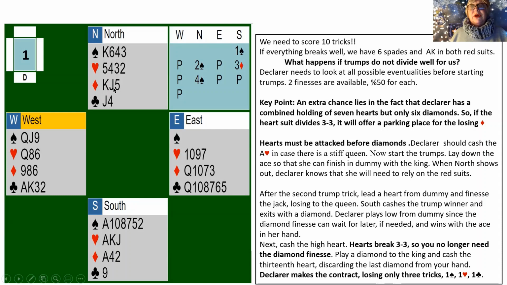But remember, we're combining our chances. So hearts must be attacked before diamonds. Well, if I was declarer after I've roughed the club, I would first cash the ace of hearts. Why would I cash the ace of hearts? Sometimes the stiff queen falls. So I would cash the ace of hearts.